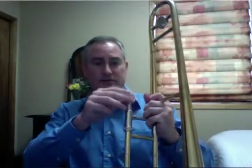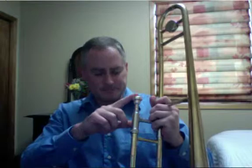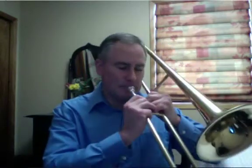Now, it doesn't look like a shepherd's instrument, but it actually is very similar because it's just a tube. There's just a tube, and you have a series of notes that you can play on the mouthpiece. So whether it's made out of wood or brass, it doesn't really make any difference to the sound. I'm going to play this for you, and these are the series of pitches that they had to work with when they were creating a tune.